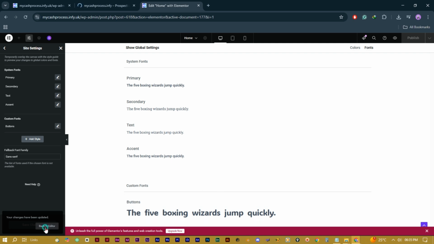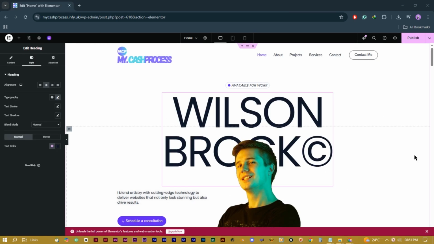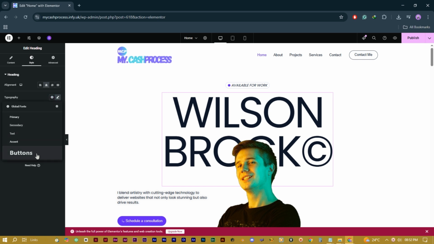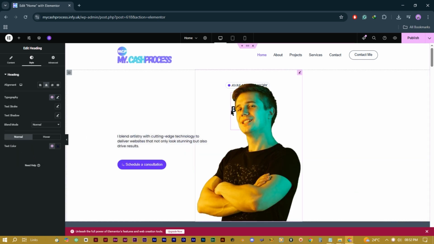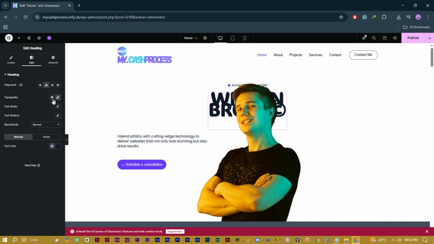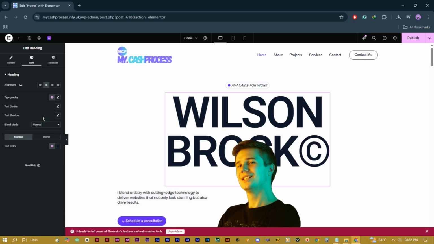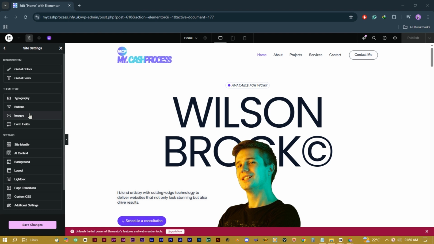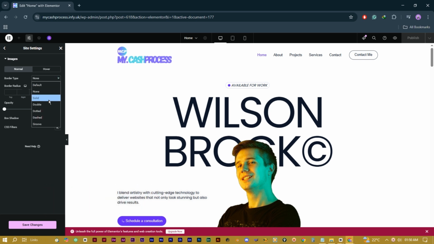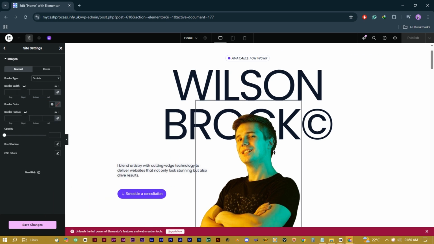And if you want to see that font, we will go to the editor and click on this heading. Go to Style, then click on the ball in Typography. Then you will see the font that you added, and you can change the preference like any font. Now, going back to site settings briefly, under Images, you can add borders to all your images. For instance, I'll add a double border, and as a result, all images on the site get that double border frame.